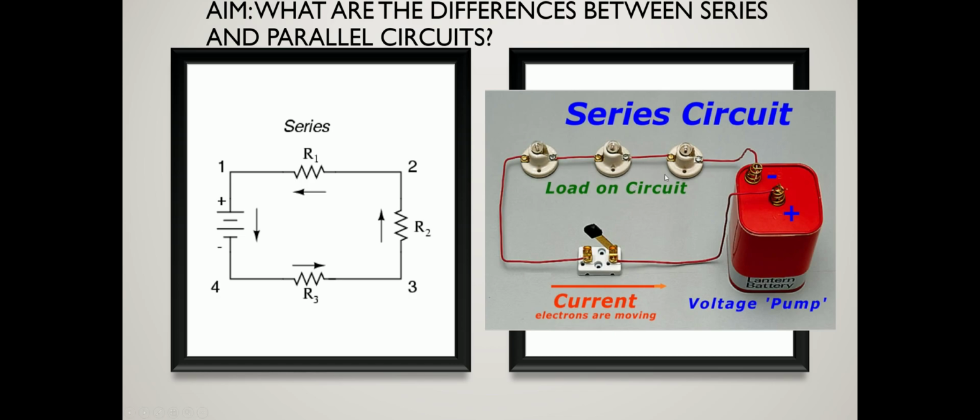So the electrons go from the negative side to the positive side. And so you see the electrons going through these lamps, these tiny lamps. And so those lamps are resistors, all right? So these lamps right here, you can think of them as resistors. So that's R1, R2, R3.